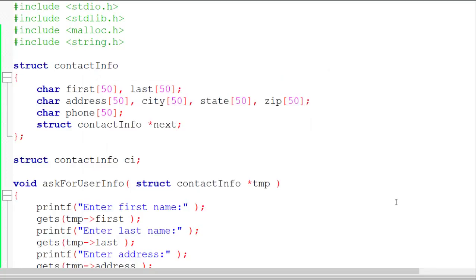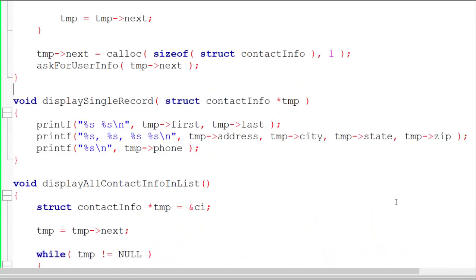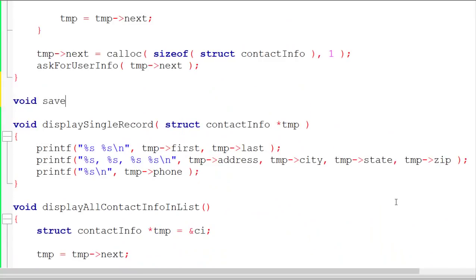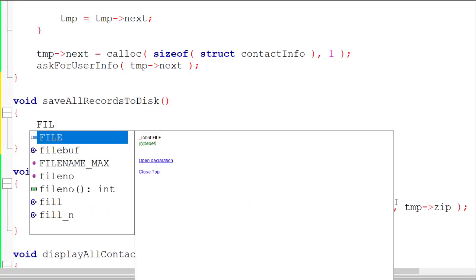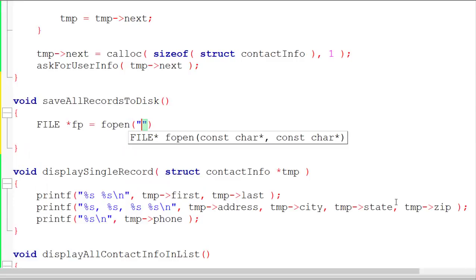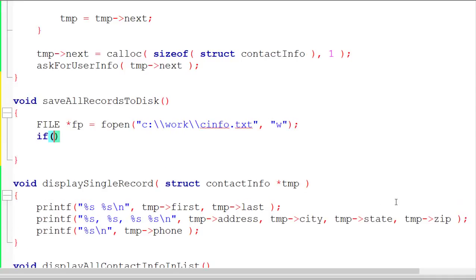Now, you could actually save all of this to disk, and I don't think the assignment calls for this. Well, let's go ahead and put something up here where we save all records to disk. And so FILE *fp equals fopen, cinfo.txt, and W will create it for writing text, and we'll go ahead and error trap this.